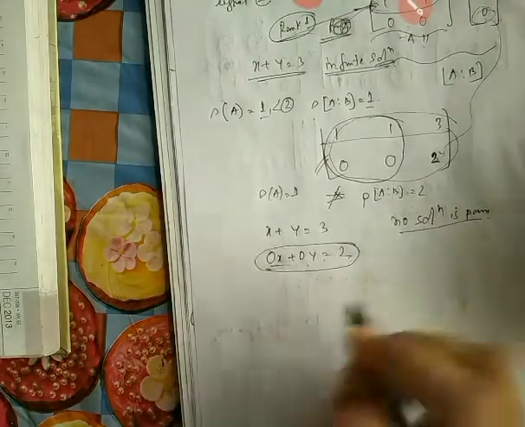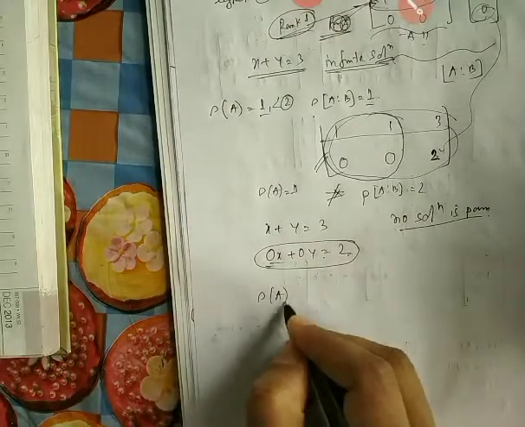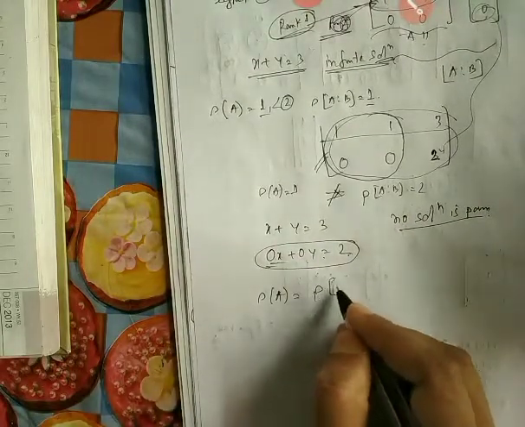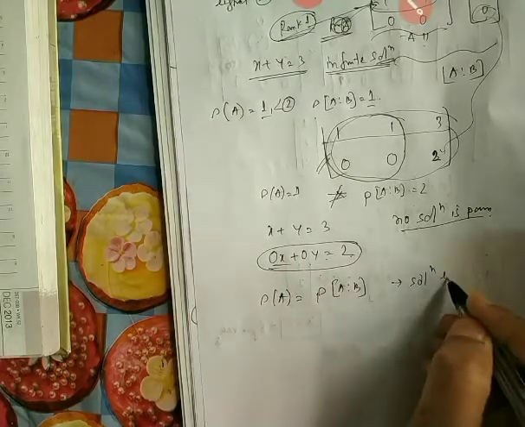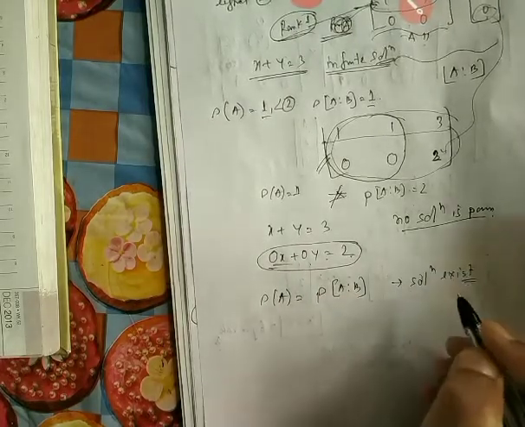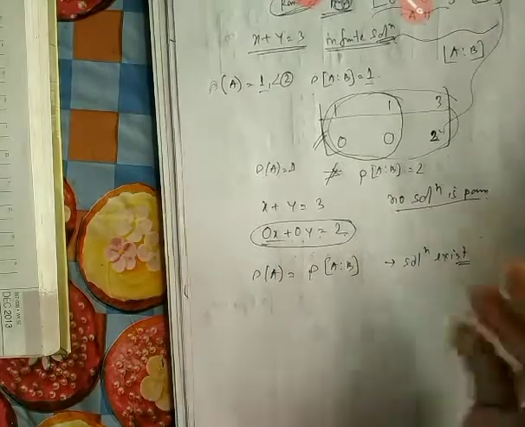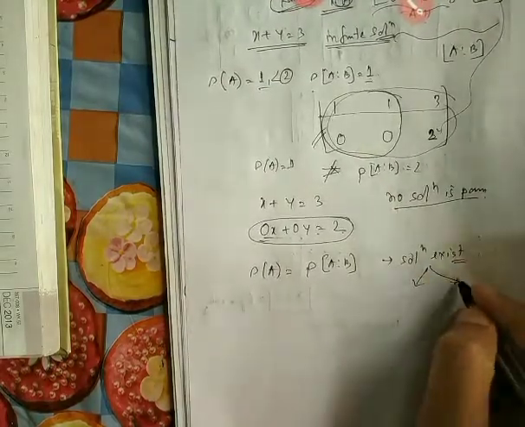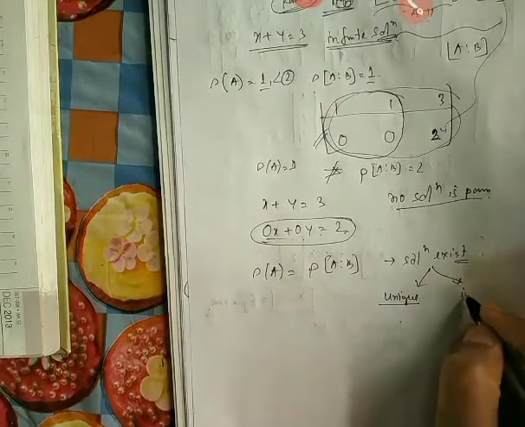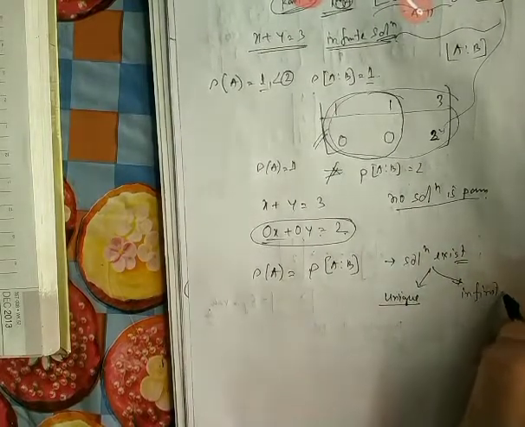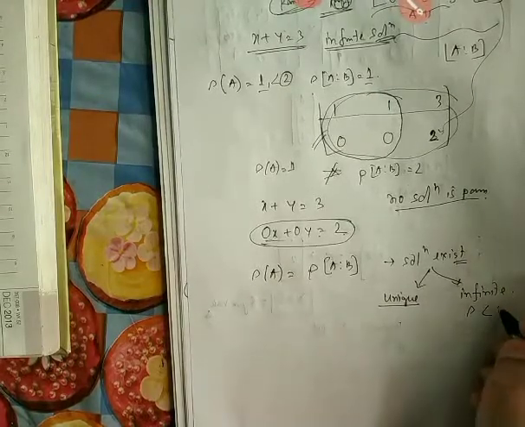So for a solution to be possible, what is the condition? Rank of A should be equal to rank of AB. This is the first condition. If this exists, then a solution exists, and we say it is consistent. Now for solutions, there are 2 conditions. There may be a unique solution, which means you will find proper values of x and y, or there are infinite solutions. When will it be infinite? When the rank is less than the number of unknowns.